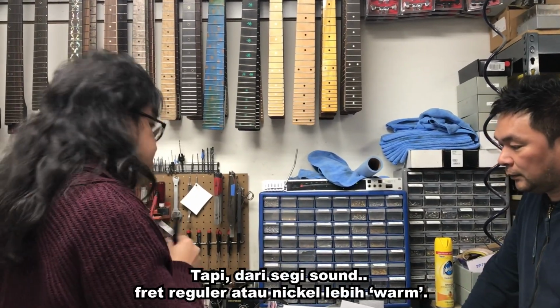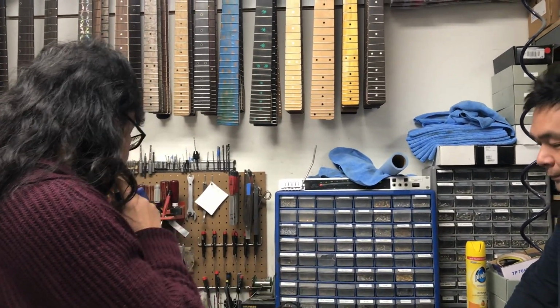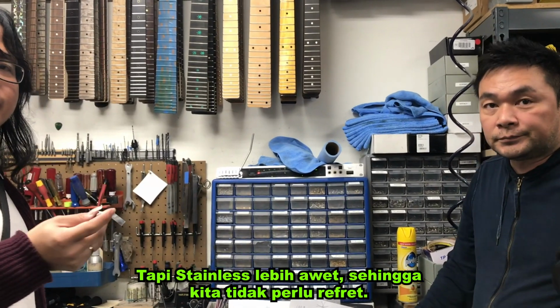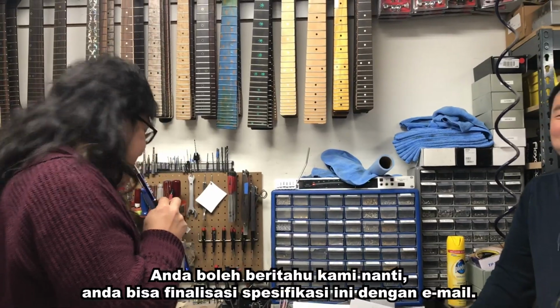So sound wise, it sounds warmer on the regular one. Yeah, the sound is warmer, but stainless is more durable, so we don't need to refret. That's the main point. Yeah, that's the main point. You can also let us know.